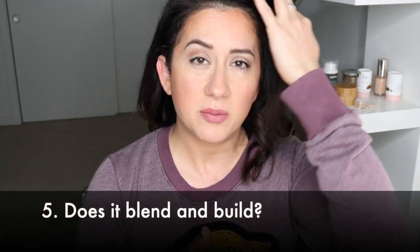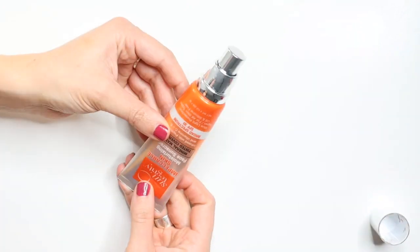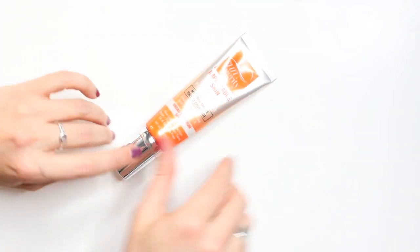About blending and building: I thought it blended very well on my skin. I had moisturizer underneath — or an oil or whatever. Blends well with liquid foundation; put it on and then powder on top. In terms of building, I did one layer and then another — if I'd have gone up a few more layers, I feel like I just would have looked like a grease slick. It built two layers solid. The site recommends a nickel-size amount, but I think that's way too much personally — a pea-size worked incredibly well. A little bit goes a long way. Four out of five on the scorecard.